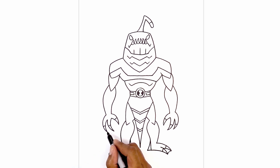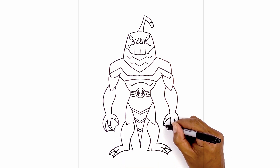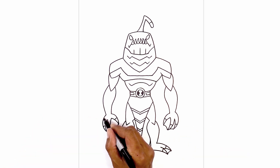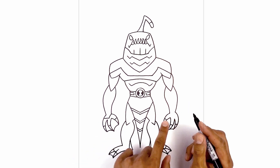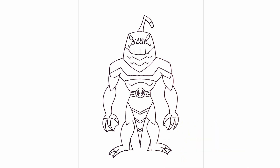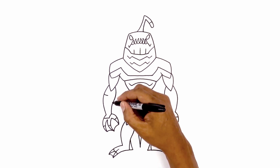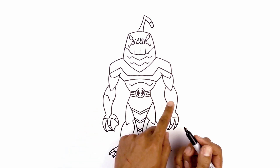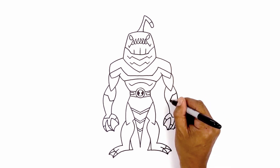Now we're going to connect the tips of the fingers with some webbing. Starting from the outside, we'll curve up and back down, and then in between these two points. From the outside of the wrist, we're going to step down. Draw a straight line coming across towards the top first finger. Now from here, we're going to curve up and in towards the wrist. Let's do the same thing on the right. Starting from the inside of the wrist, we'll curve down and then go straight across. Now we're going to add the trim along the upper forearm. Starting from the outside, I'm going to curve down and in. Angle down with a straight line, and we'll continue that curve towards the inside of the arm. Let's take that and flip it over — starting from the outside, curve down and in, angle down, and curve towards the inside of the forearm.